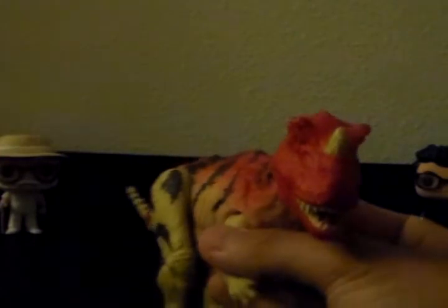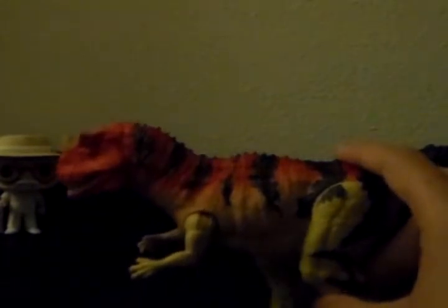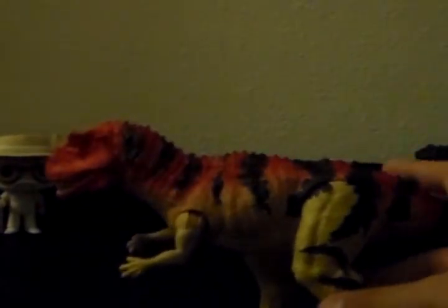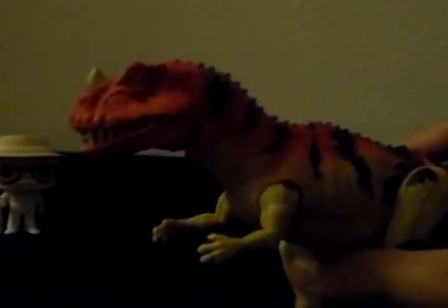I love the coloration — with the black, the lightish tan, and the red, it really works. The face is all red, which makes it look all menacing and evil. This is awesome. If I ever get to the point of making more Jurassic movies — I'm trying to find software that can actually do that, because mine has difficulties right now — this guy will definitely be featured in it. But yeah, I'm really happy with this one.